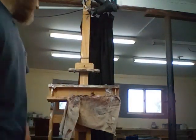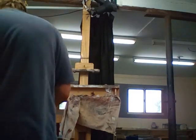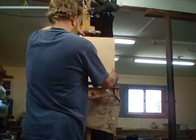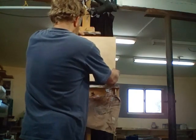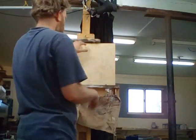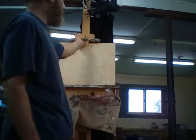I'll set up my camera right here. And so you see my easel, and let me show you the problem that I've encountered before anything else. I would work on a canvas, and if I set it in here in the back where it has the feet, I would have a shadow being cast over the top of it from this wood sticking out.